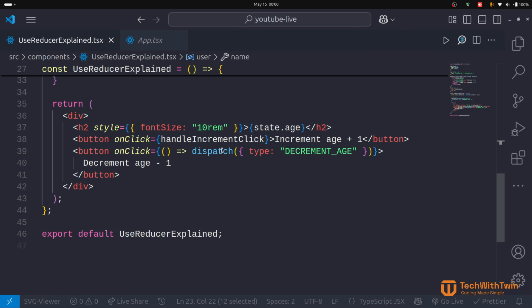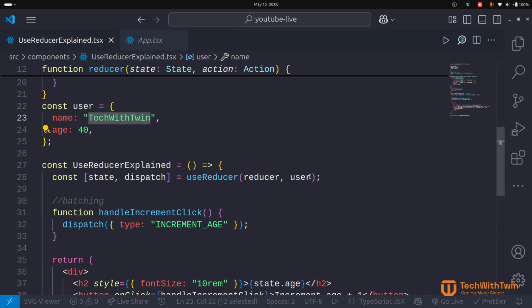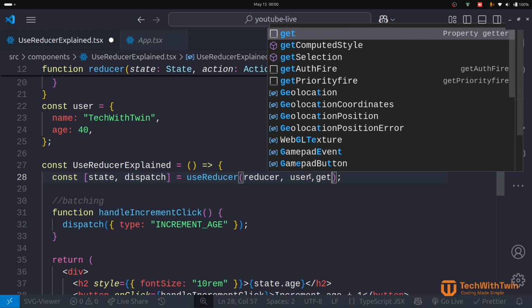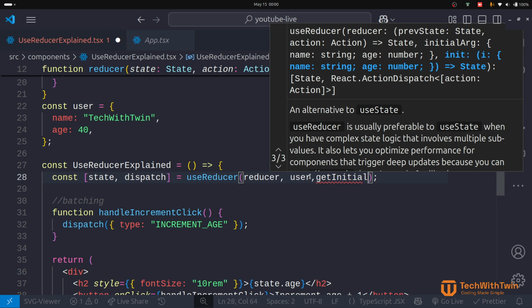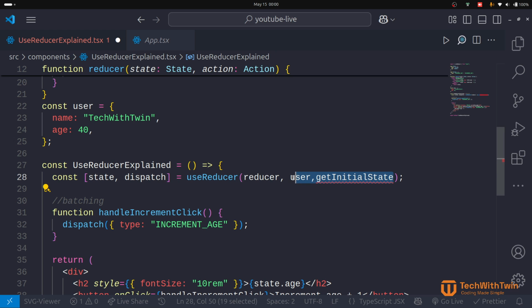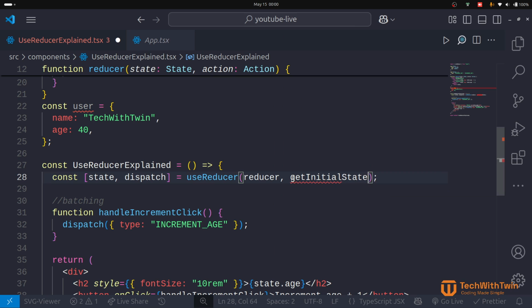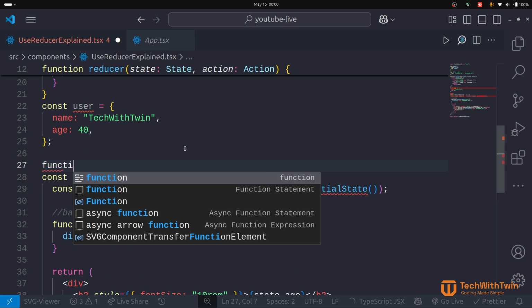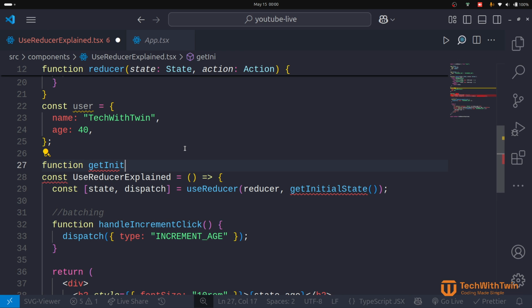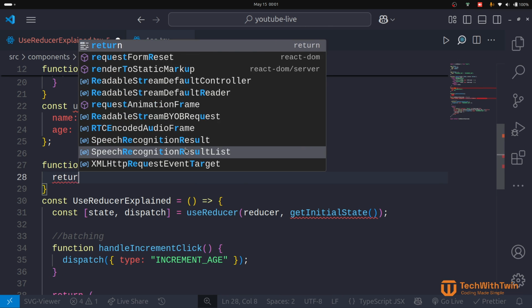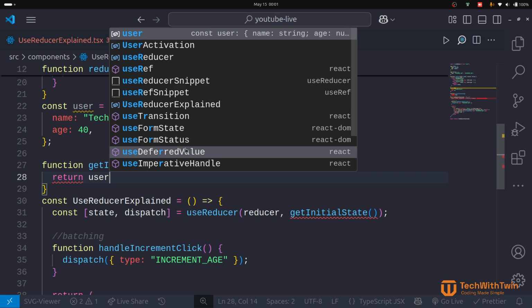So the reason we don't pass in getInitialState here is because, let's say we have a function that returns user.